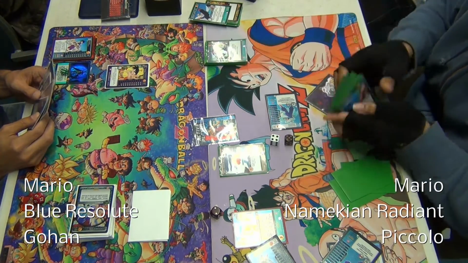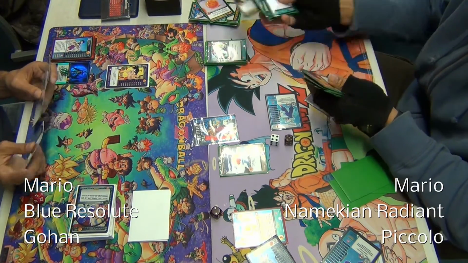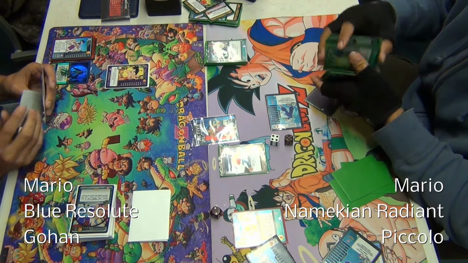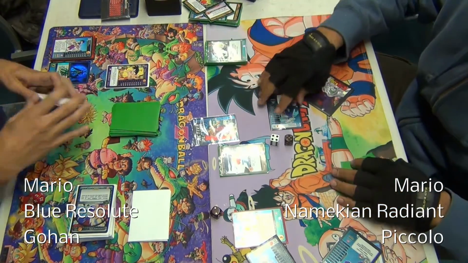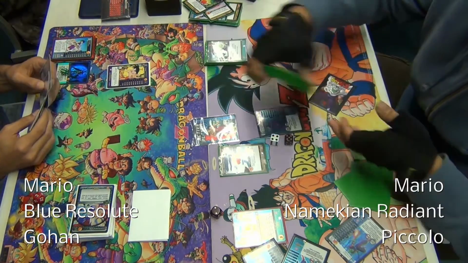Yeah, I do activate Leaping Kick. I do go ahead and banish 2 Dragon Balls in order to advance a level. I have now banished 6 of the 7 Dragon Balls. There's only 1 left and it's on the field. It's been an interesting round. Okay, I've advanced to level 3, cuts the deck.